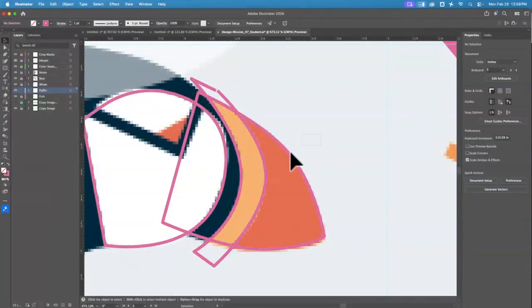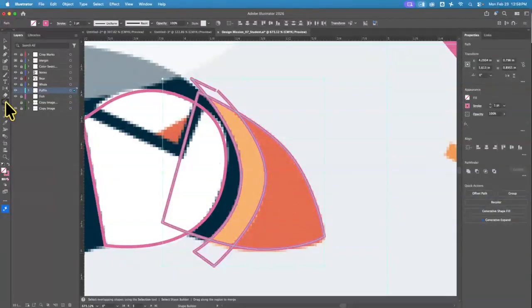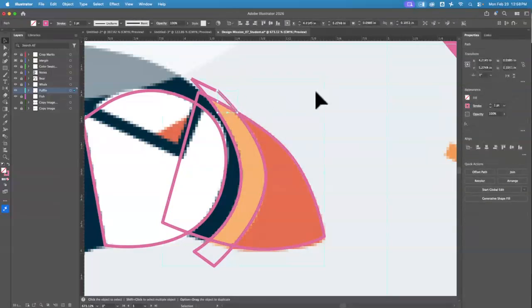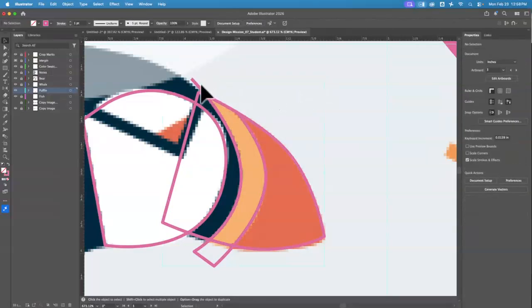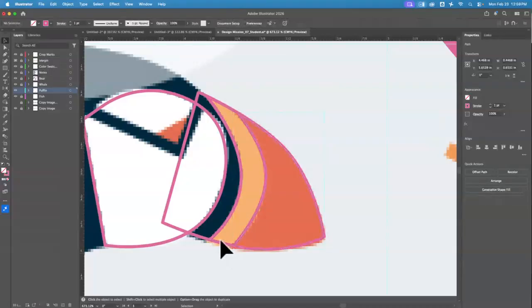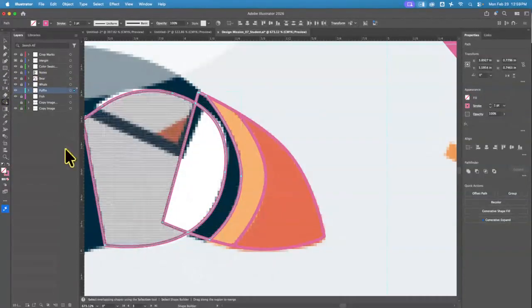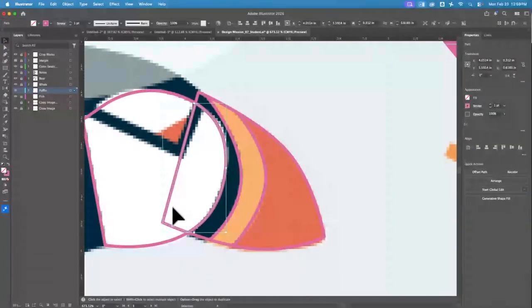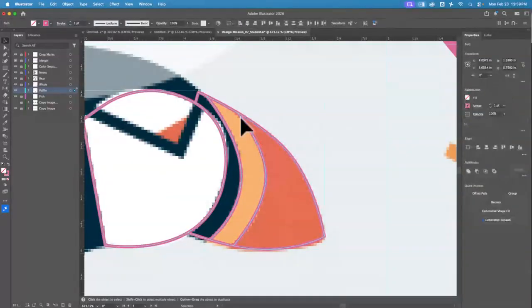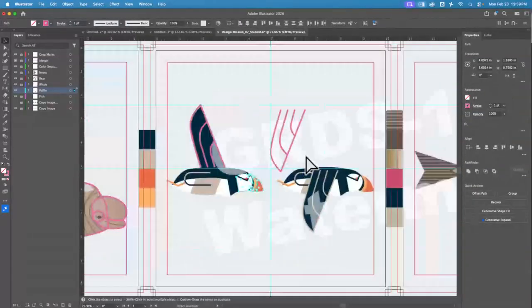So if I grab these two and I go to shape builder, I want the front of the beak. I want the yellow beak. And I should be able to delete that, delete that, delete that, and delete that. So now I have this shape. This shape is big, but I needed to grab this other section. Grab those. And I simply want to click and say, I want that as a shape. Everything else can go away. I get rid of that. And now I have the blue shape. So I did the beak very simply, and it's just using that shape builder. That's all this is.